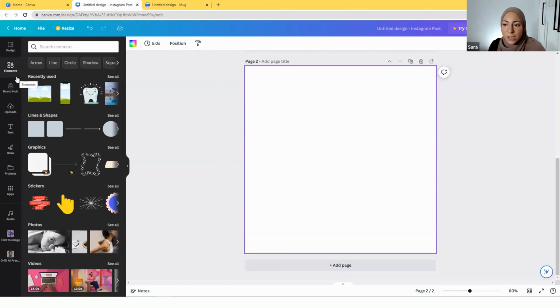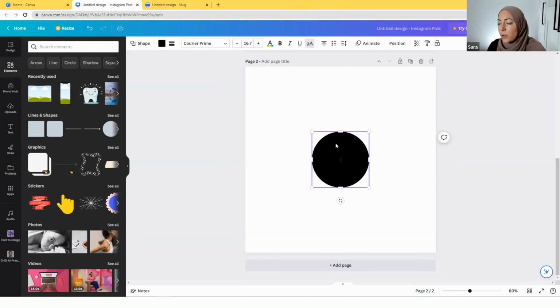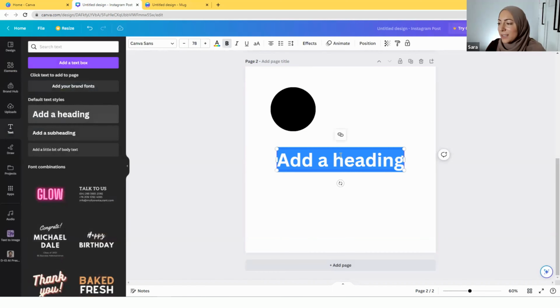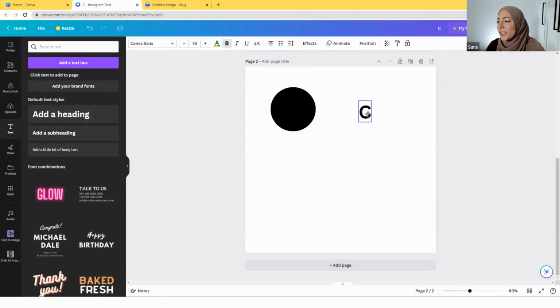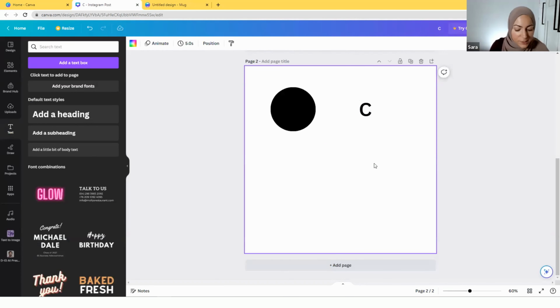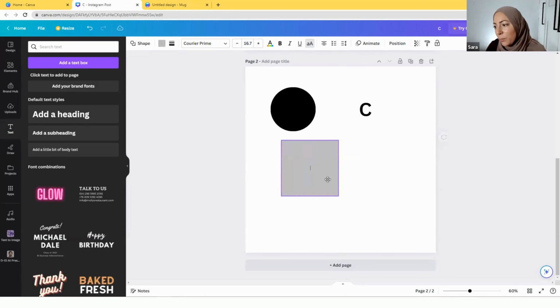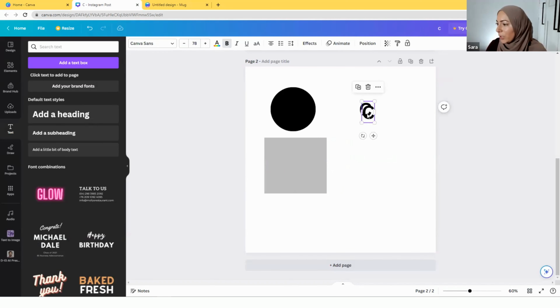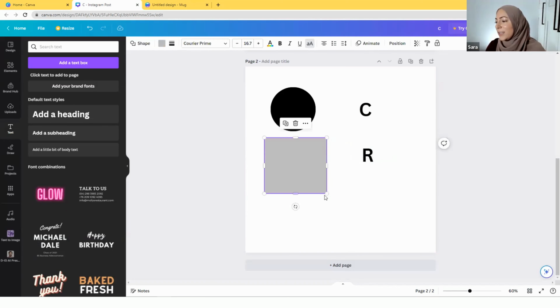efficient with adding elements. So let's say I'm starting with this new canvas here, and I wanted to add a circle. All I have to do is press on C. So when I press on C, I'm going to move that. I am going to add a text, and I'm going to type C so you remember. So when you use your keyboard, you press on C, it's going to create a circle. When I press on R, it creates a shape that is square, or you can make it as a rectangle. So R kind of stands for rectangle. I am going to create another text here so you remember this is R.